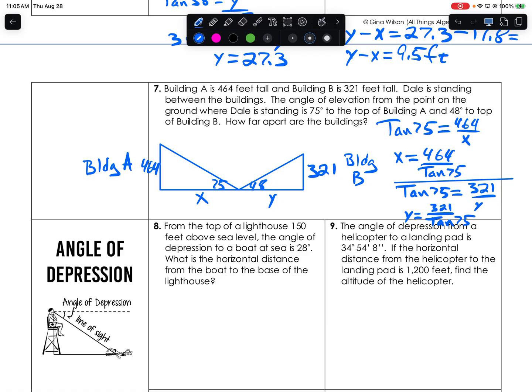Tan 48, thank you. Is that what you were trying to say? Yes, it is tan 48, thank you. Okay, so when we solve for X, we get 17.8. When we solve for Y, we get 27.3. No, we don't. Sorry, I was looking at the wrong answer. My bad. Try that again. When we solve for X, what I meant to say is, I didn't even write it down. What'd you get for X?